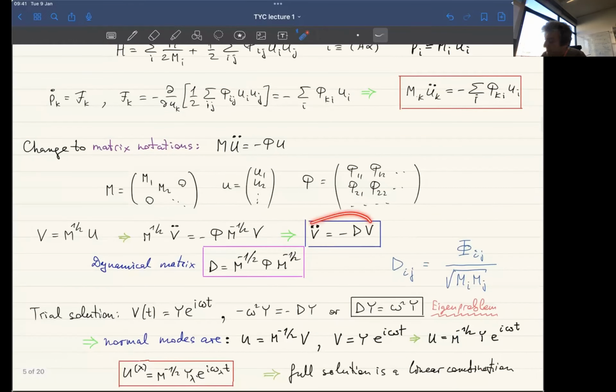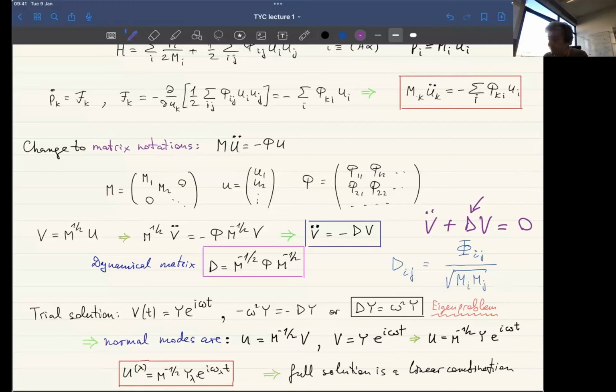And this equation looks like an equation for the harmonic oscillator. Indeed, look at this. If I take this DV term to the left-hand side, it looks like a harmonic oscillator equation with D being the square of the frequency. But don't be fooled by this analogy, because V is a vector and D is a matrix. It's not quite the same. But of course, when you have a one-dimensional system, this will be a harmonic oscillator equation.